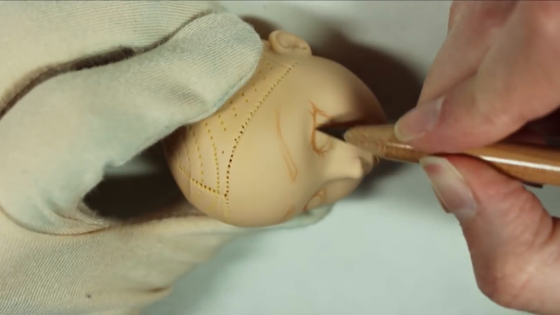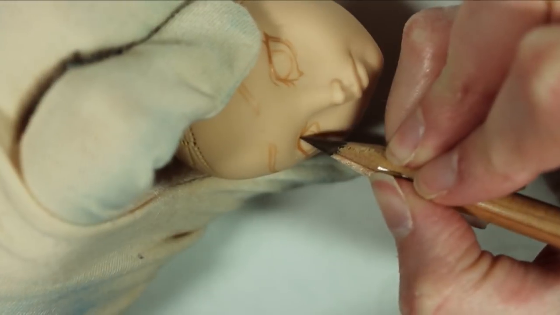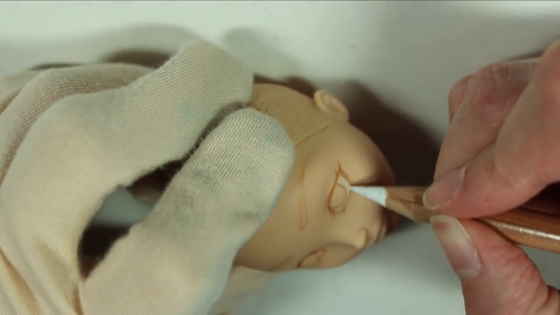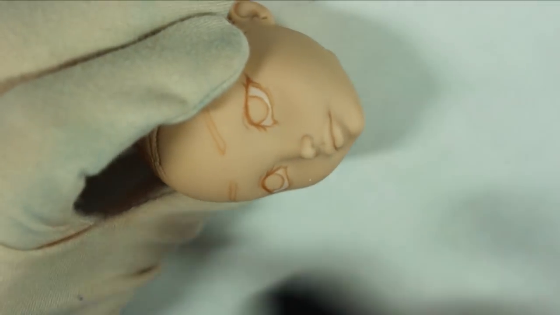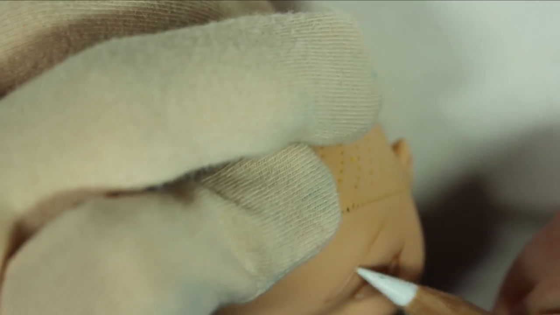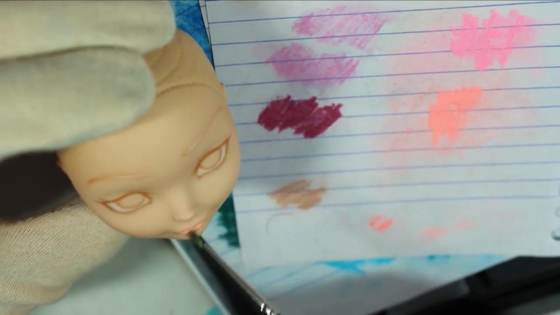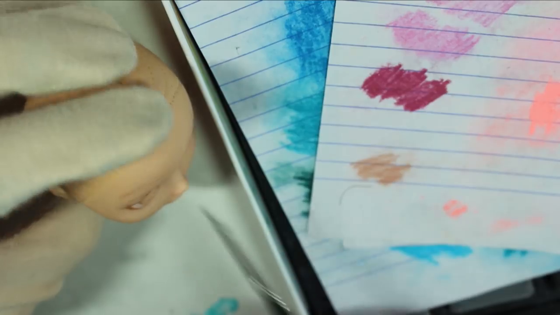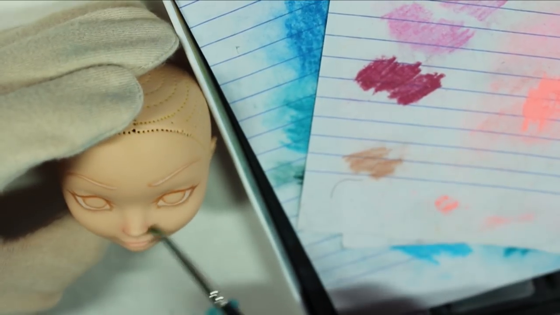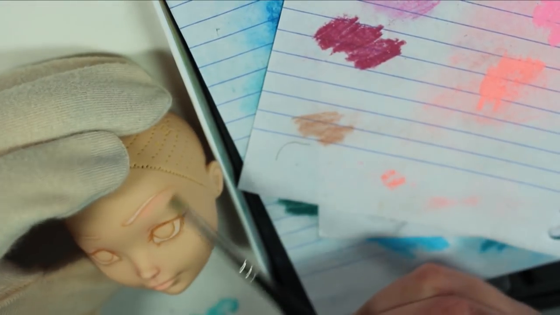Once I'm satisfied with the outlines, I reinforce them with a darker brown. Then I start filling in the whites of the eyes and her eyebrows. Usually I would fill in the irises here too, but for some reason I jumped ahead to the pastels. Since she's a Kingdom Hearts character, her shading will be mostly simple, with peachy pink blushing and light-colored natural-looking lips in a light pink, which will be glossed later on.